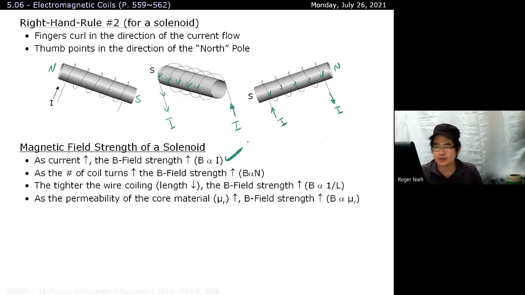Okay, you double the current, the B field intensity will double. You double the turns, the B field intensity will increase. You let it be all loosey-goosey like this diagram or the setup over here, and it won't work as well. If you really want it to work really well, try to squish it as close as possible together. All right, it's kind of like my solenoid right over here. Right, it's not the best of examples, but I did try squishing it together.